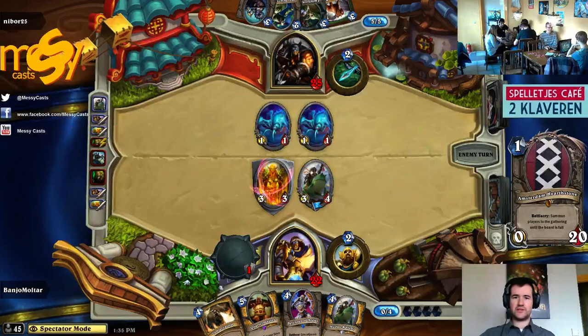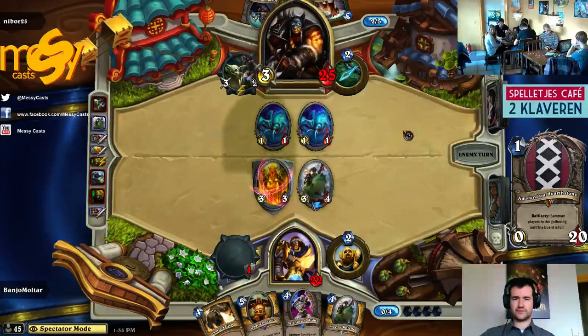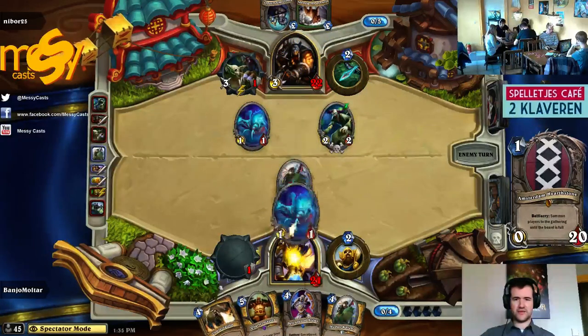But in the hand of Nibor, we see the Eaglehorn Bow. But how can he get rid of this 3-4 Murloc Knight? That's a problem for him.